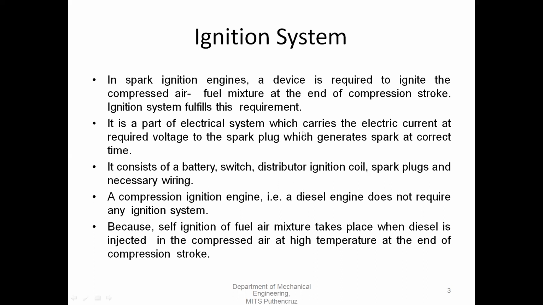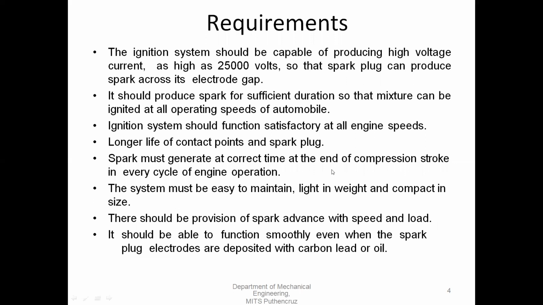It is a part of the electrical system which carries the electrical current at the required voltage to the spark plug, which generates a spark at the correct time. It consists of the battery, switches, distributor, ignition coils, spark plugs and the necessary wiring. These are all electrical systems in the vehicle. You can see the requirements of the electrical systems in automobile vehicles.